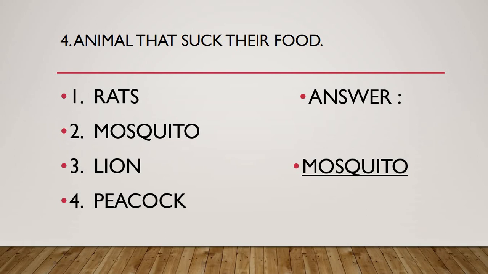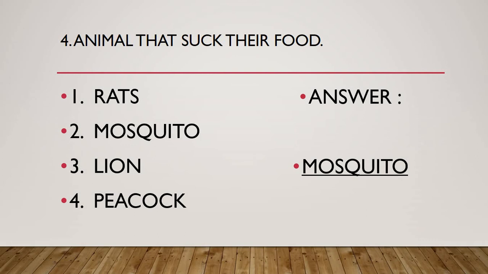So in your exam, the possibility is there. If suppose the correct answer is mosquito, I may give you a variety of options of mosquito. That means I may change the spelling of mosquito, and I may keep all the 4 options as mosquito, but I may change the spelling. So spelling is very much important. If you know the correct spelling, you will be able to select the correct answer, whatever the options might be. Okay. So I may confuse you by giving you different spellings for mosquito.